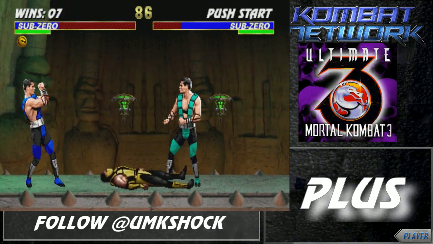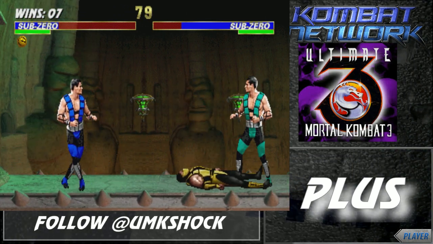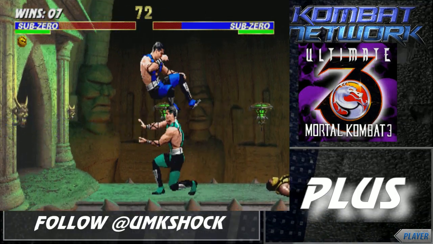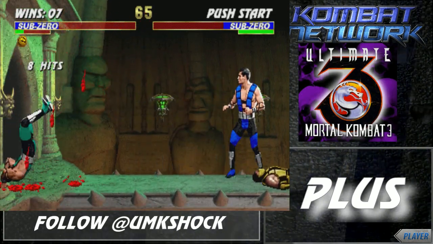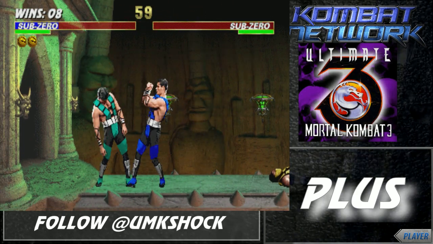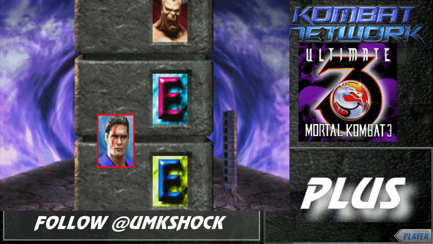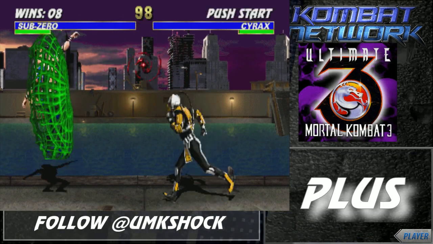Throw glitches are awesome. You can try to throw the opponent after you beat them in an endurance, and all kinds of crazy stuff happens. I don't even know the brutalities in this. Round one. Fight. Oops.